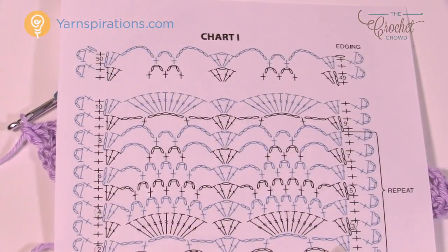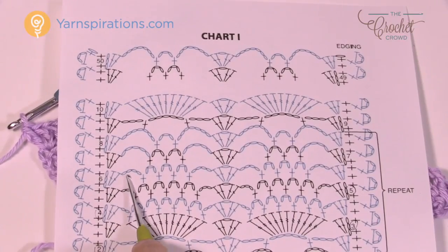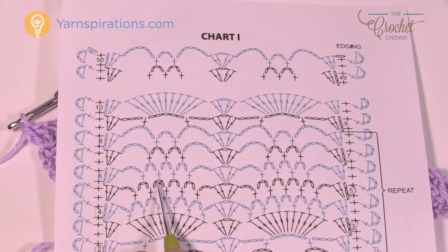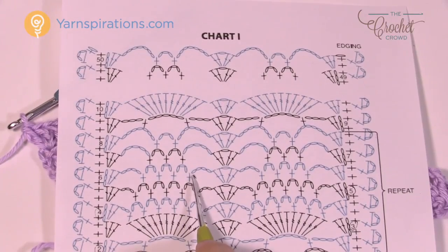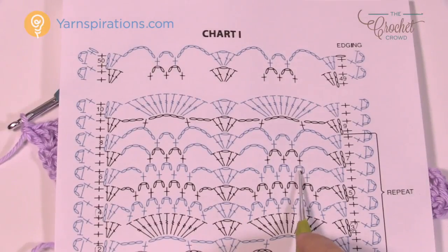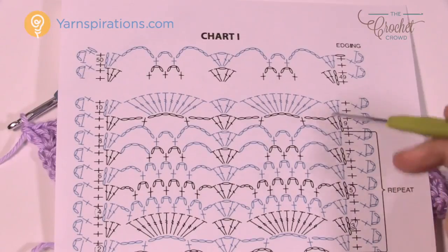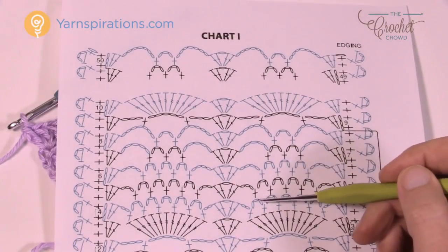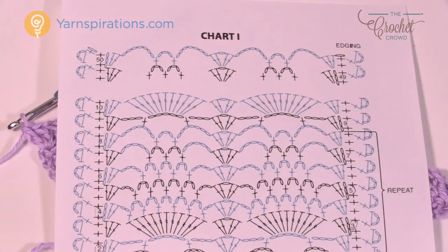So row number 6, we're going to start, chain up 3, you've got your 3 double crochets. So this time there's going to be 4 chains here, and then you come to these spaces. As you see, there's only going to be 3 groups this time, and then chain 4, and then in the middle chain 4, then you do the middle section, and then chain 4. So just remember that these edges here get more and more chains as the pineapple separates from the edge work that you see. So let's keep moving on row number 6.